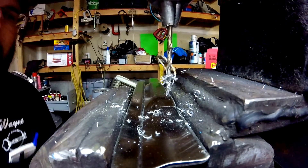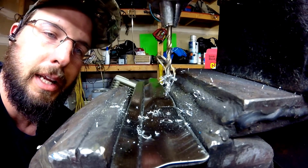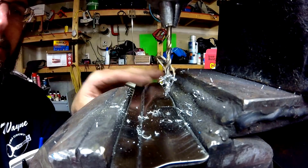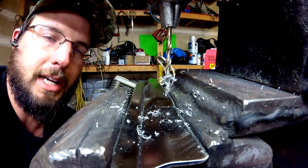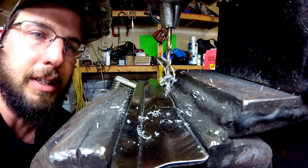So that did a really nice job through the stainless steel. It's good to slow your RPMs down when you're drilling through stainless steel because you can work-heat the working environment here. You can actually heat-treat the metal and then make it twice as hard to drill through. But that did it very, very nicely, very quickly, considering we lowered the RPMs down a little bit.